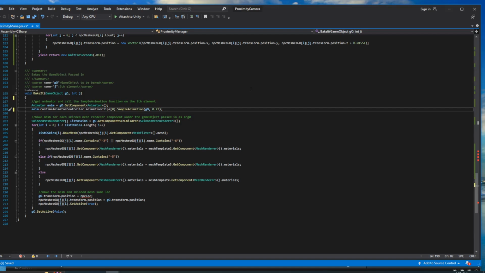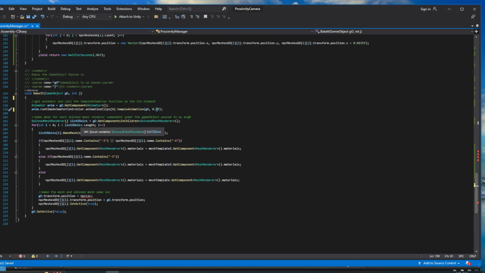So we're snapshotting at a fifth of the way through the walking animation. And if you remember, we swapped out the idle animation for the walking animation, rather. Okay, so that stays. So that's the thing that changes there, the sample animation time, and that's it. We're keeping everything else the same.